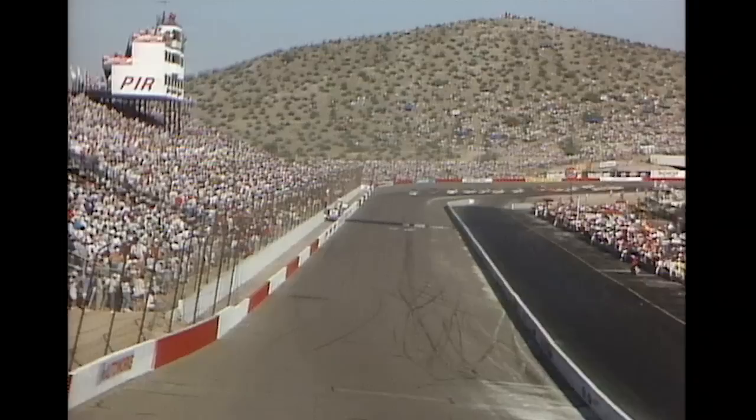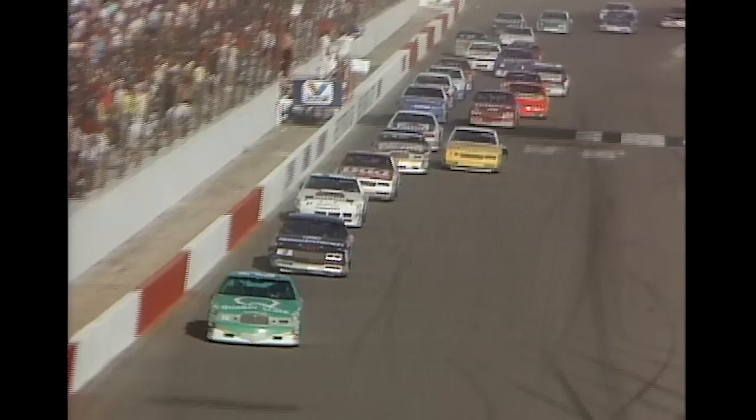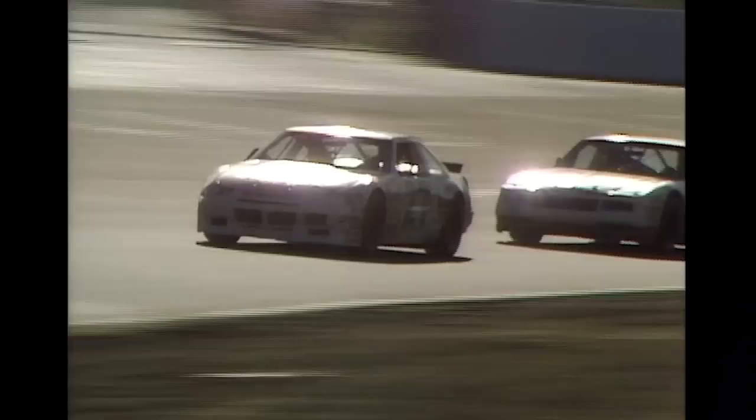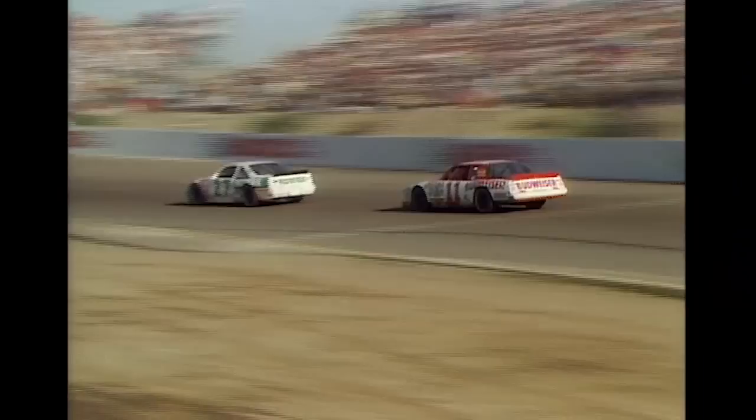But he's got 2 cars to pass before he can get to Ricky Rudd. Earnhardt has positioned himself between first and second, Rudd and Rusty Wallace. There's 1 green lap. Wallace is going to really have to go to catch Ricky Rudd. Rudd showing that car is running very well at this stage of the race. Yeah, I think Rudd is actually pulling away from Rusty at this point. So if he can keep that kind of pace going, he'll have that $10,000. That's pretty good, nice bonus for the halfway point.